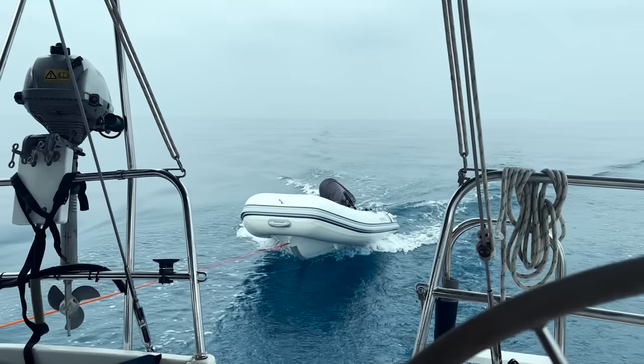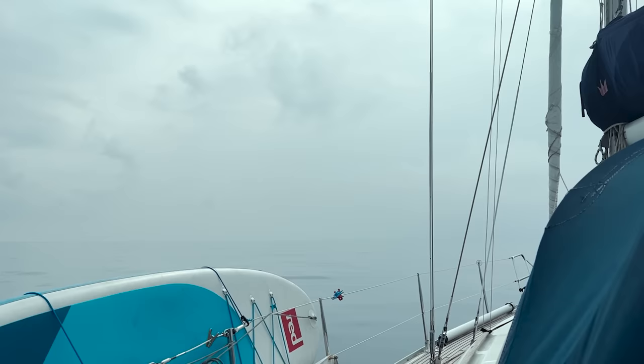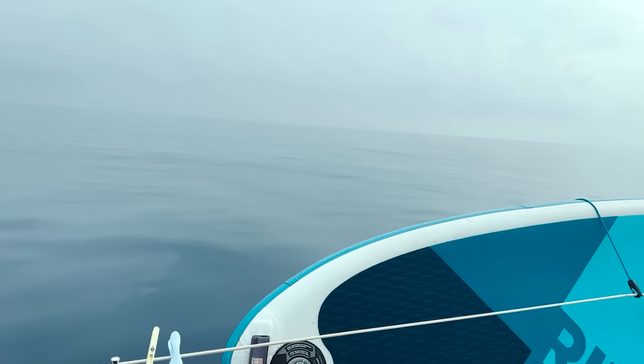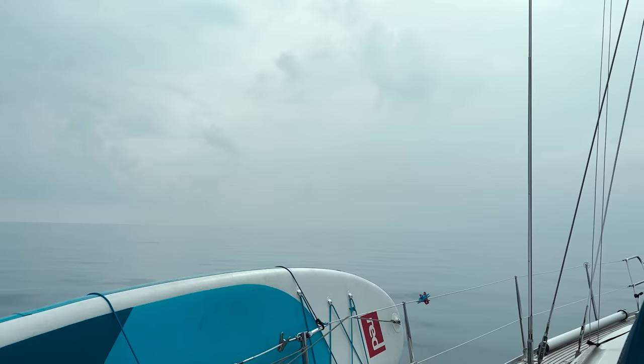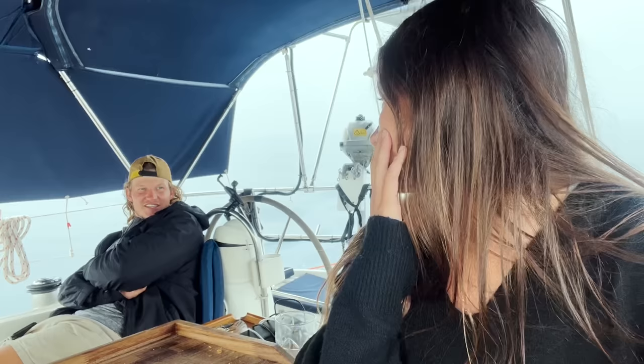It's glassed off and cloudy — almost like fog ahead of us. We can barely see anything and can't see any land even though we're really not that far away. But we'd rather this than bad swell and hectic wind. We're actually going into a marina for probably two nights to get protection from the wind, because in Bari where we're going there are no protected anchorages and it's really exposed. But that's okay because it's our anniversary today so we get to treat ourselves. It's a little bit cheaper at this time of year anyway since we're out of season.